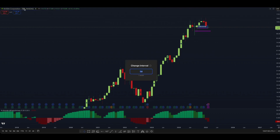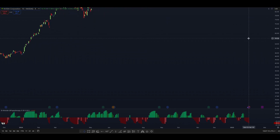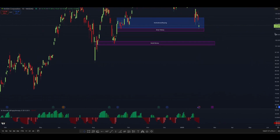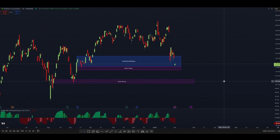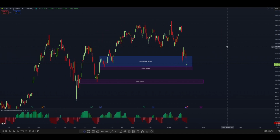And so with that monthly BX showing red, I do think that the chances of profit here are a little bit lower. Normally, this is like a 70% chance of profit that we're going to bounce. I would say this is still probably about a 60, maybe 55% chance of profit. But if you were to set a stop loss at break of structure and a take profit at higher highs, you're looking right now at least at a 2-to-1 risk versus reward.